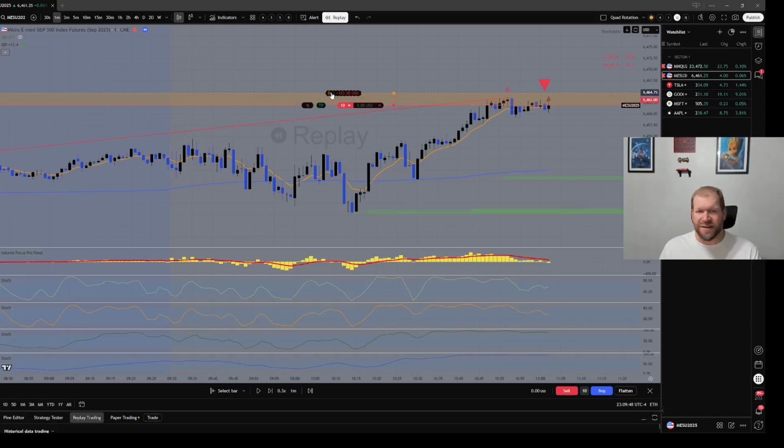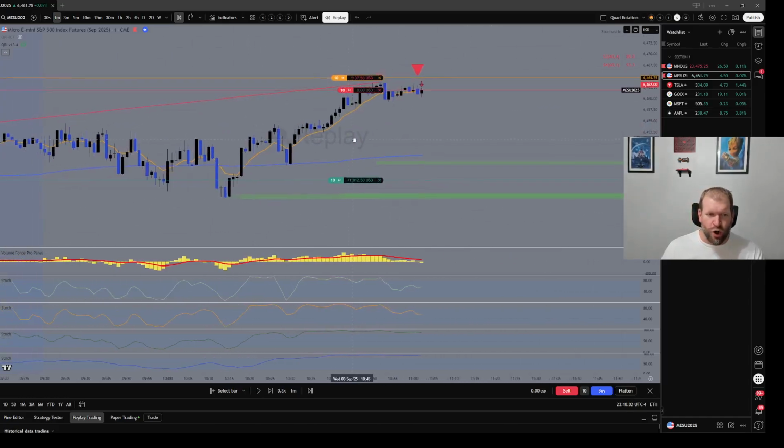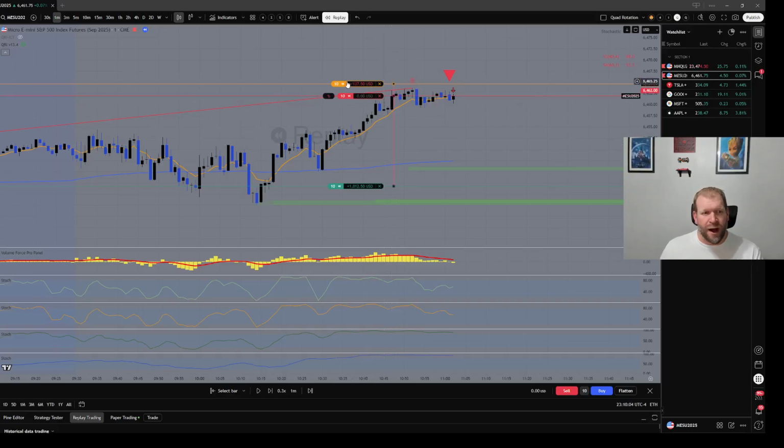This is just 10 minis. 10 micros, sorry. I think I am on minis. Anyway, and then down to this level here, somewhere in that area. This was a longer hold, so I'm going to bump this, 137 to 1,000. That's a pretty decent risk to reward ratio. I think I was at 150 though.